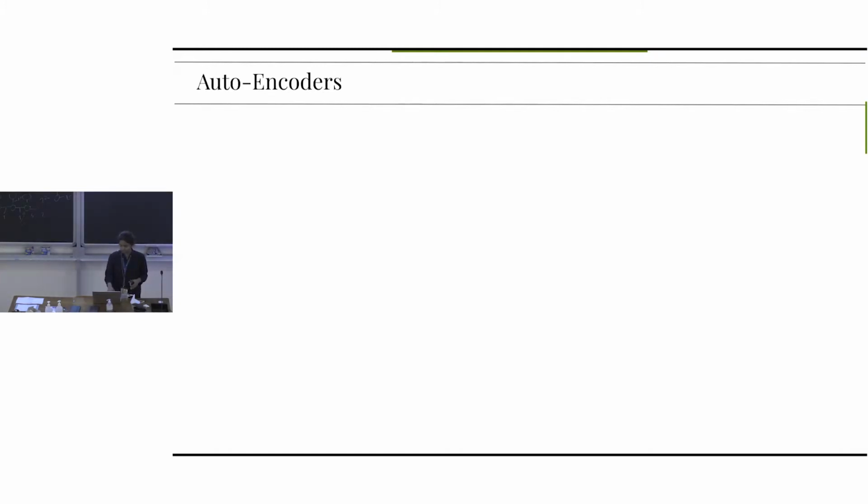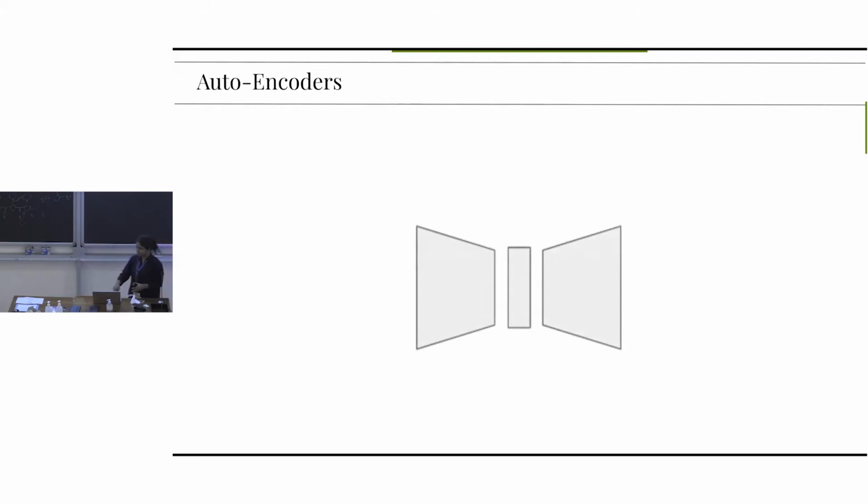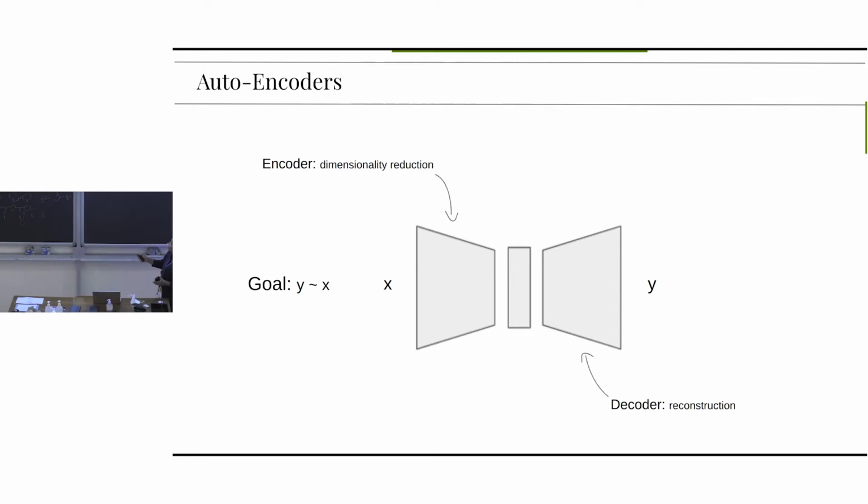So we want to use autoencoders. I'm just going to go quickly because this has already been covered in some of the talks. You have an input X and the output Y, and the goal of an autoencoder is simply to reproduce your input as well as you can. It's made out of 3 parts. There's the encoder that does the dimensionality reduction, and the decoder that will reconstruct your input. And the most important part is this latent space, called the bottleneck. This contains the encoding of the features that the encoder gives you.